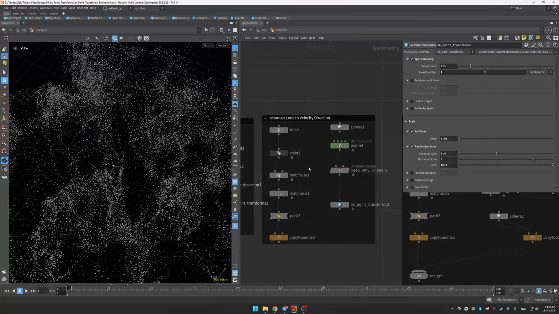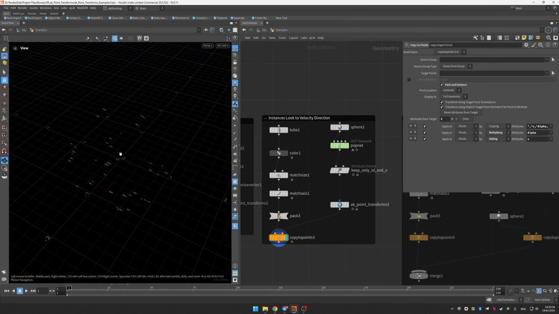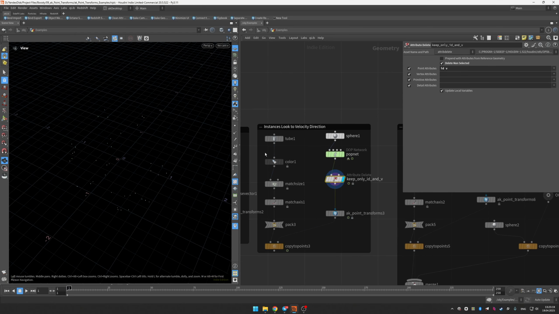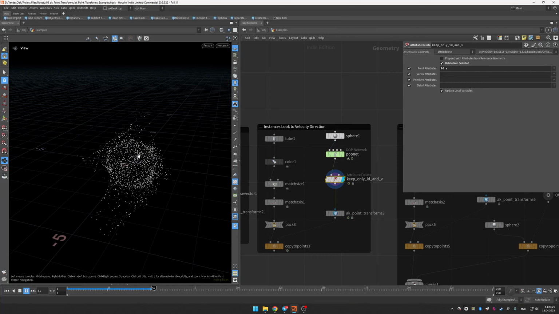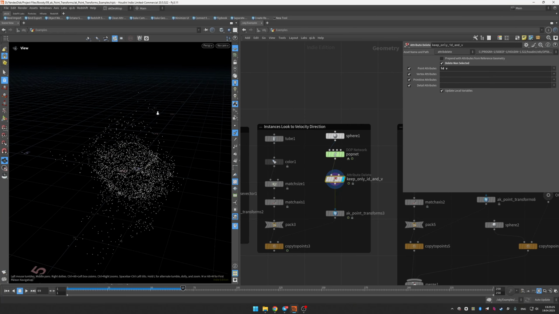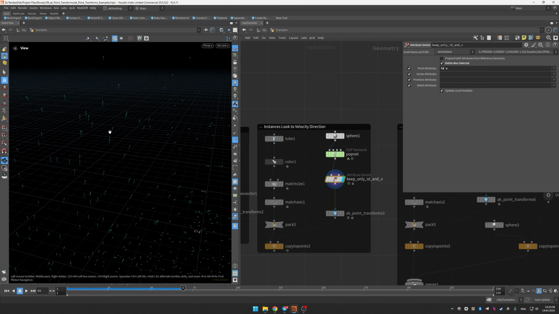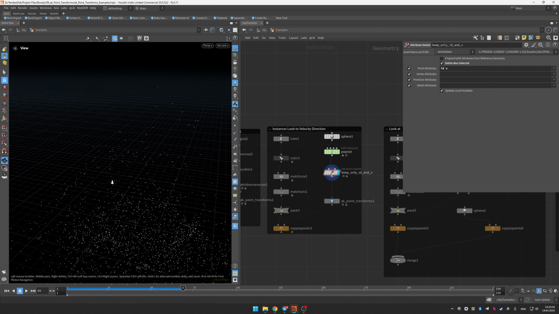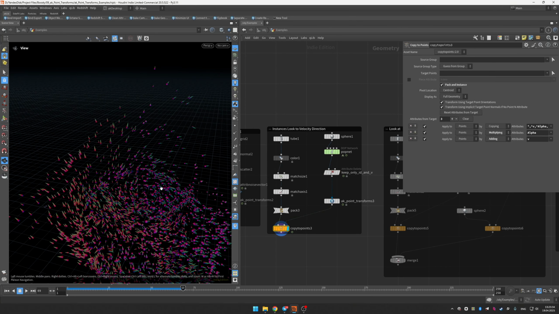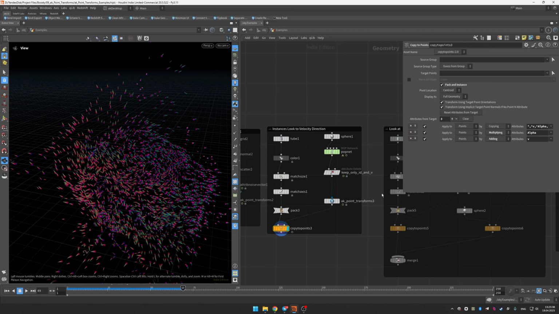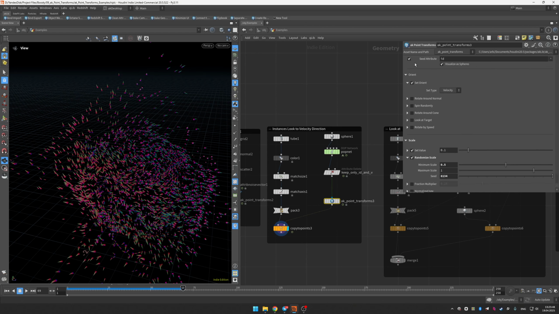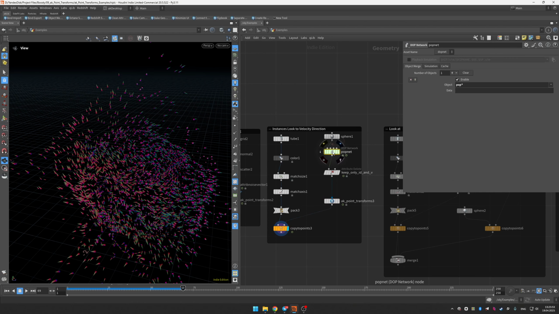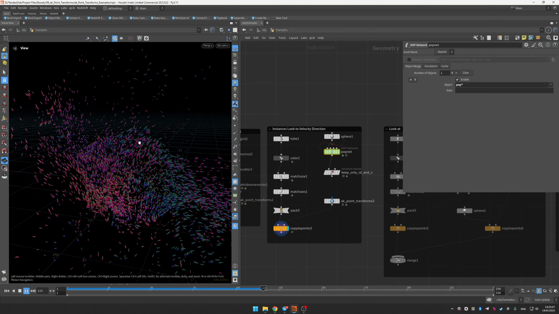Of course, this also has the ability to look at the velocity direction. For example, you have this sort of particle simulation and you want your instances to look at their velocity direction, right? This can be tricky because it doesn't work all the time. It doesn't work if you just give it a velocity vector as a direction. It's going to have weird issues where it just keeps rotating around itself. In this case it's also useful to select this seed attribute, because we are working with simulations where it needs to have this seed attribute.